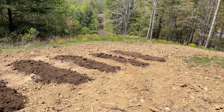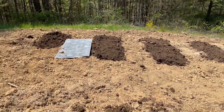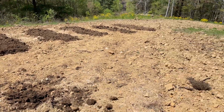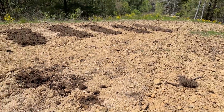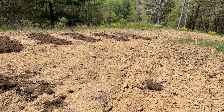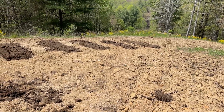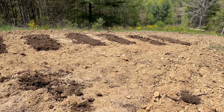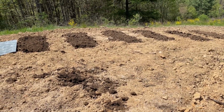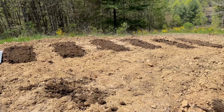Our system is to lay out these beds. We're gonna do about 9 on the back, and then we're gonna come with what dirt we have left and start another row in the front. We're gonna have to go get a couple more truckloads to finish the whole project. But these are, I think I mentioned earlier, 8 foot by 2 foot beds, and this is compost dirt that we got from a construction place. I don't know, a landscaping place, I guess.